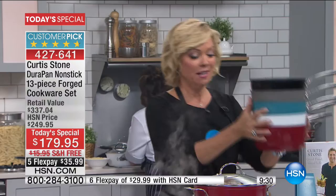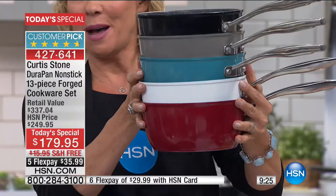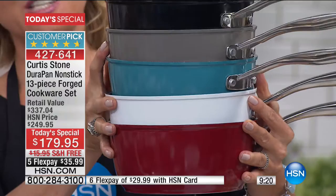Thanks for your calls and your orders. Even at this late hour, we're busy on this set. These are your color choices — the red, the white is almost gone already. We've got it in turquoise, which is a nice pop of color, that beautiful steel gray, and of course the black. White is by far and away the most limited and will go first today, followed by the black.